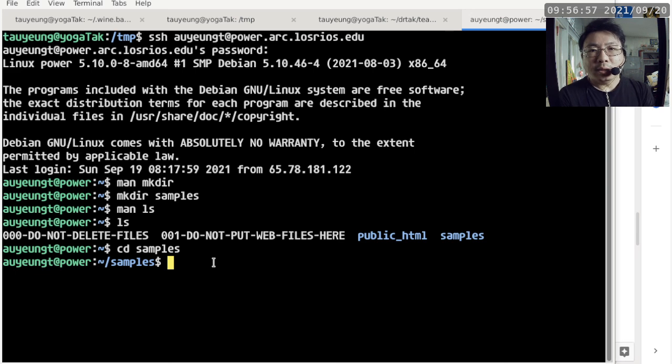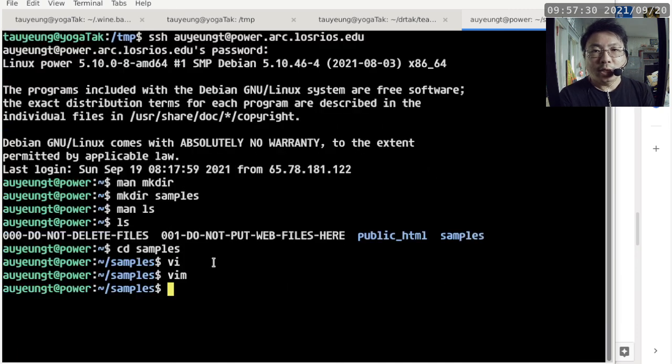So here I am going to type in the program. Now there are several ways to do it. The easiest way is not going to be the easiest to explain, so I'm going to use a slightly more involved but easier to explain method. There are a few text editors already installed on the Power Server, Nano being one of them, and the other ones are VI, VIM, which stands for VI Improved, and NVIM, which stands for Neo, which is new, VI Improved.